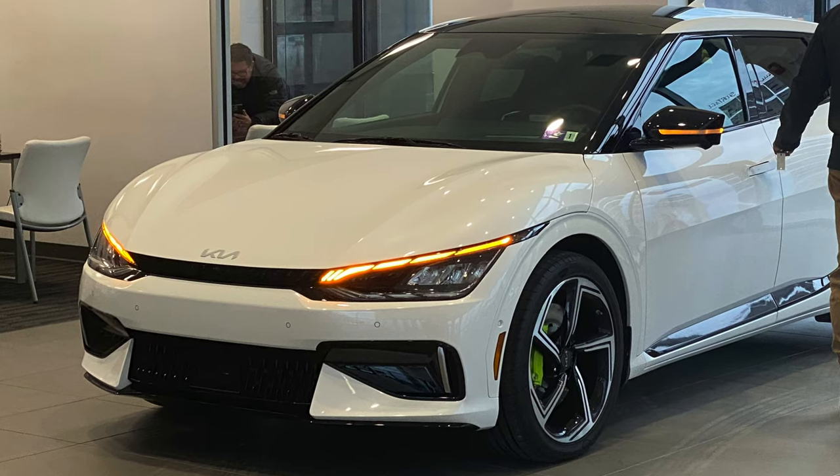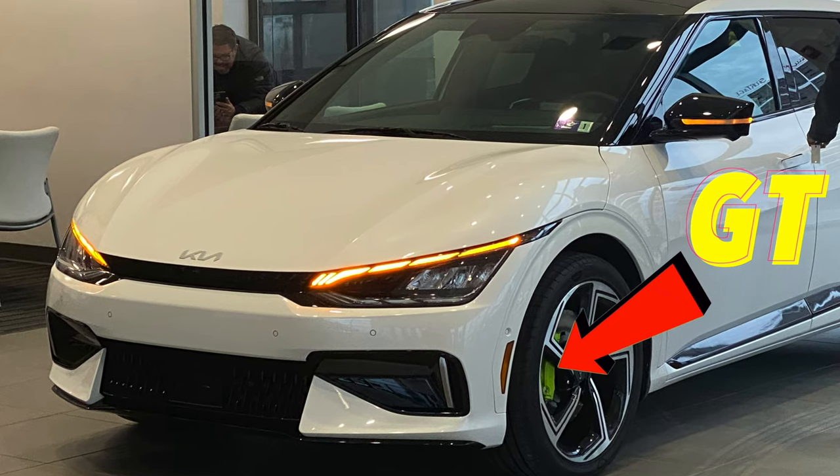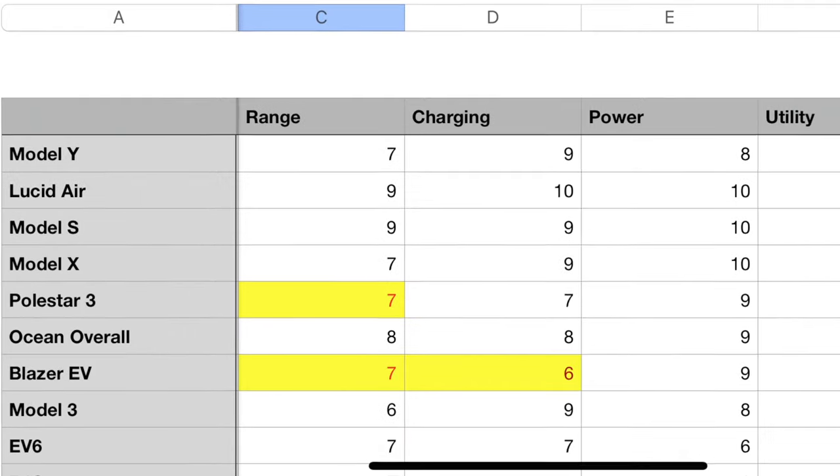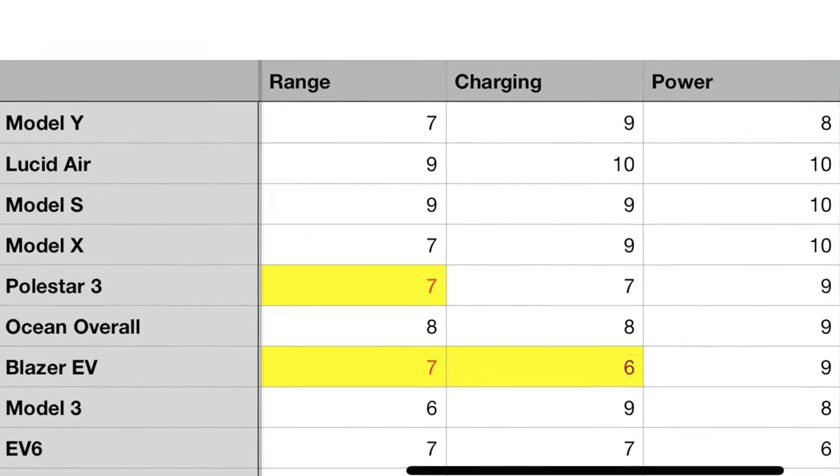It's time for new wheels. So which vehicle are you? You might be a looks person — rims and trims. Your vehicle might be a home office, so you're looking for feature abundance and creature comforts. And then there's the big one: brand loyalty, and you'd need some serious motivation to make the switch. But none of that is new. You can get big rims and wireless charging on any gas guzzler. The thing is, you've decided on the plug, not the pump. And that's a big change. So let's look at the things that set EVs apart from each other.